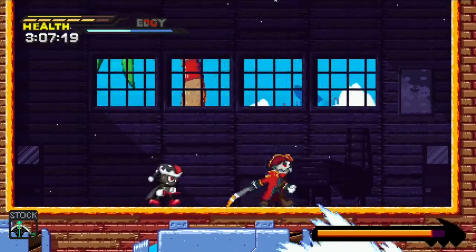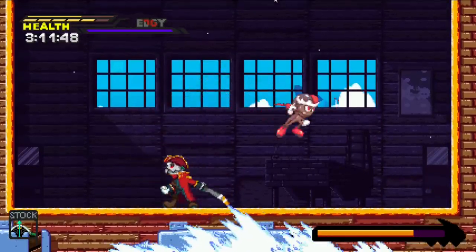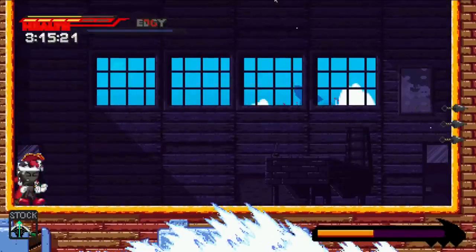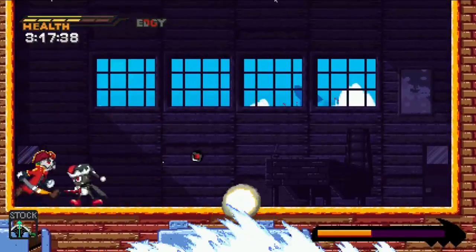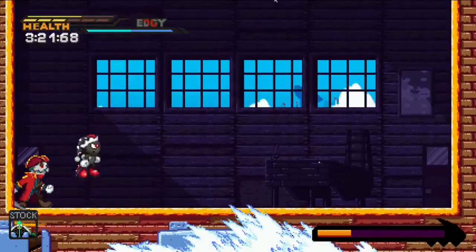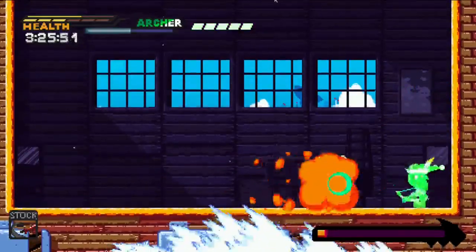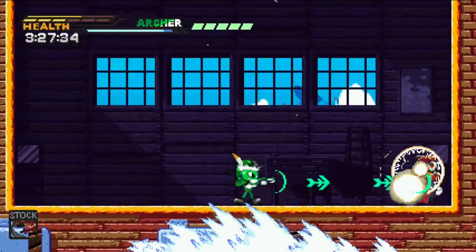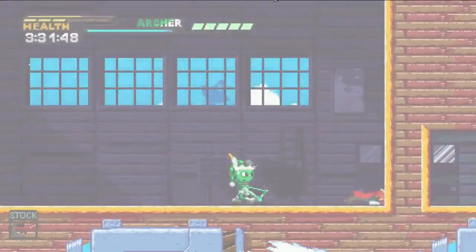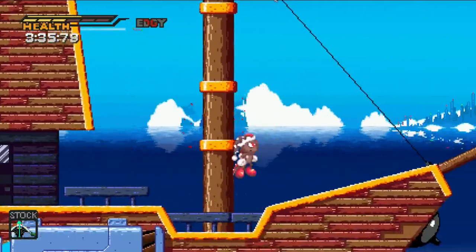Why can't I attack? Okay, that's super edgy. That's just Chaos Blast. Okay, let's go, let's go, let's go. Oh, that's pretty good. That's pretty good, my dudes. We did it. We beat the Pirate Robot Man. Goodbye. You tried. Alright, let's go.